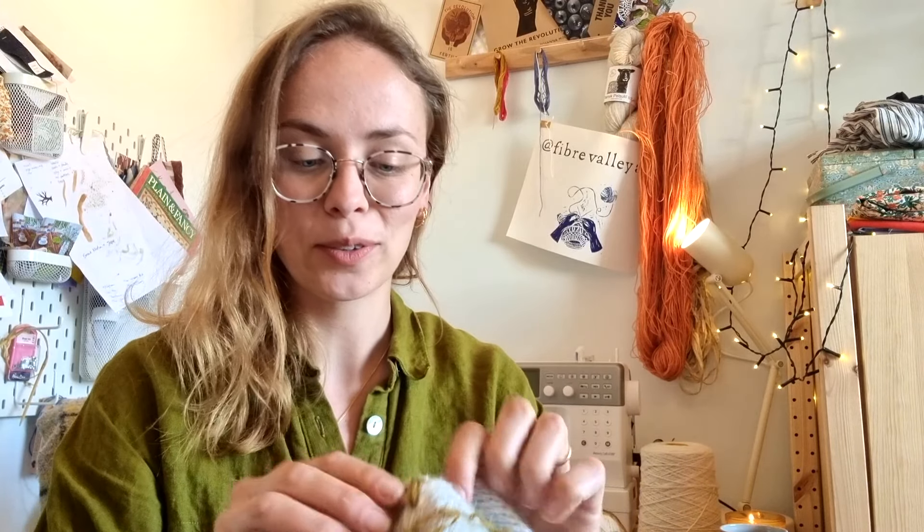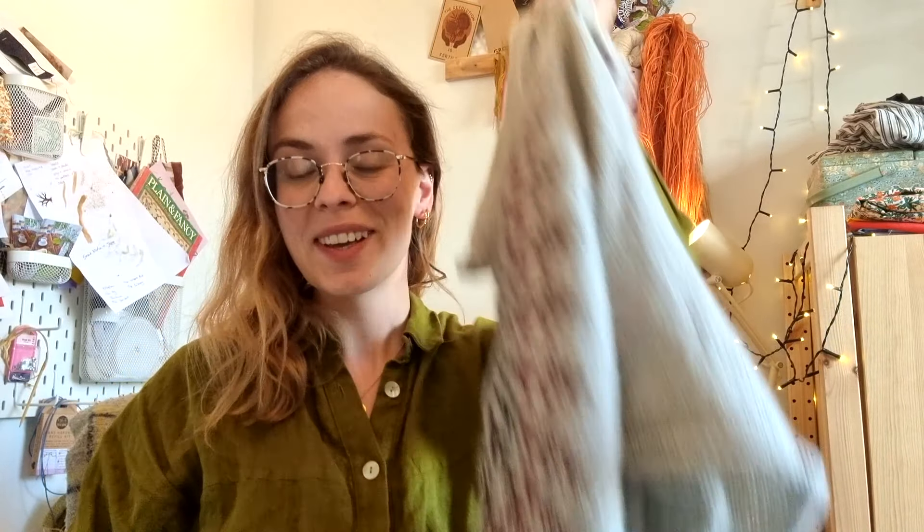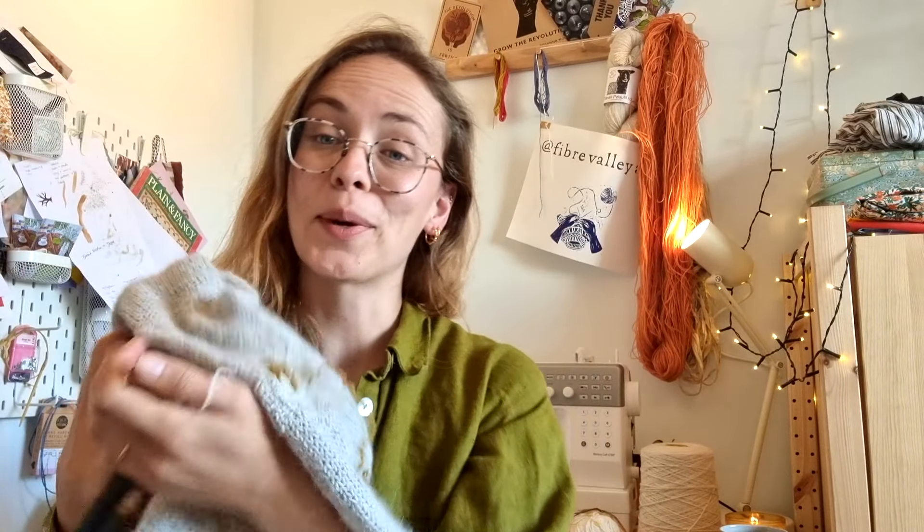I hope you enjoyed my mending video and thought the little moth was fun! I'd love to see if you made your own or any mends you're currently working on. Here's the patch I did on the shirt — these are the two I've done this afternoon and they're actually very coordinated. I've still got a big pile to work through, but this was a nice cozy afternoon with a cup of tea.